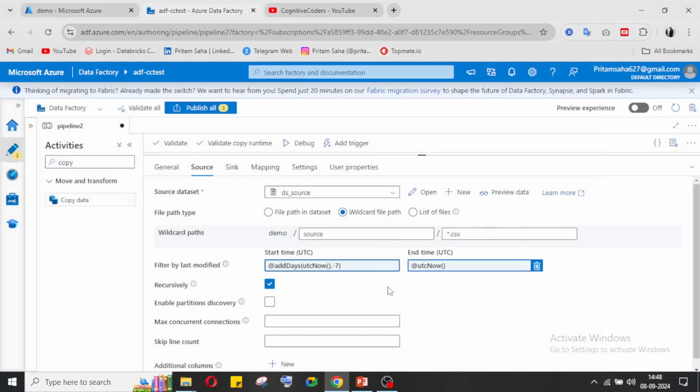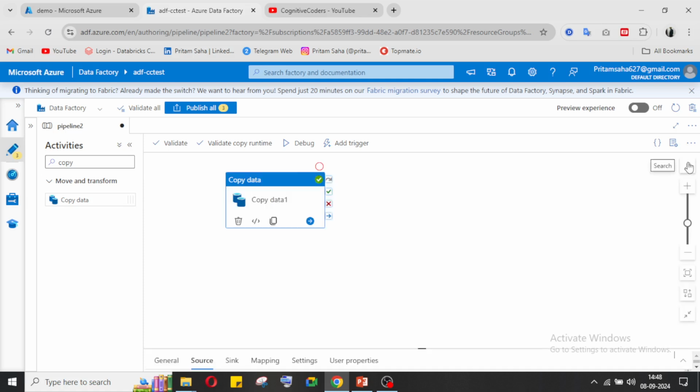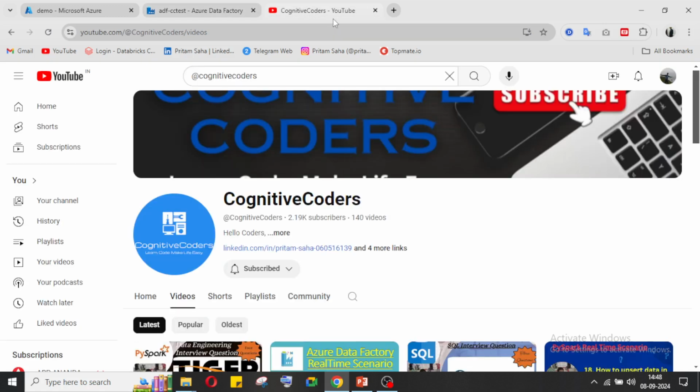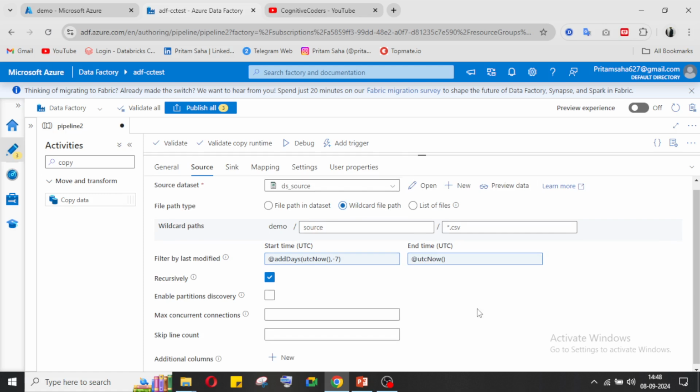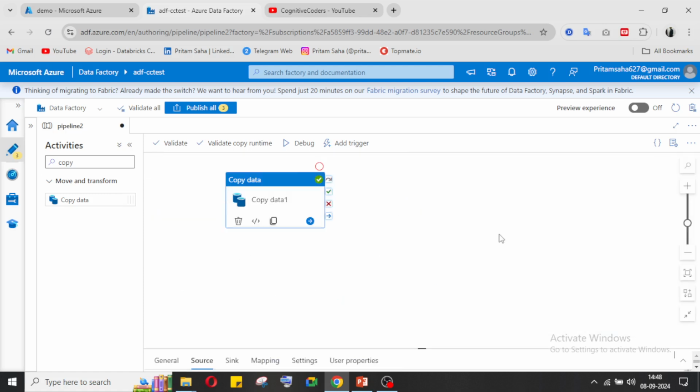So try it by yourself at home, so that things will get accustomed with your hands-on. With your mind also it is set that in this case you can consider this kind of activity. In this kind of scenario we can consider those copy activities, and we can select these parameters also like that. So this thing will get set in your mind whenever you do the practice. So I think you have understood the concept.